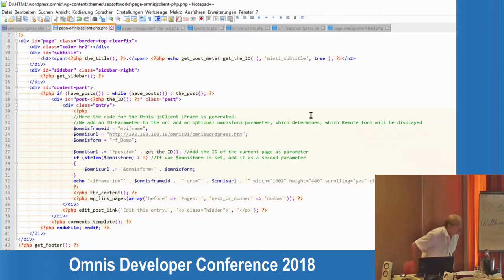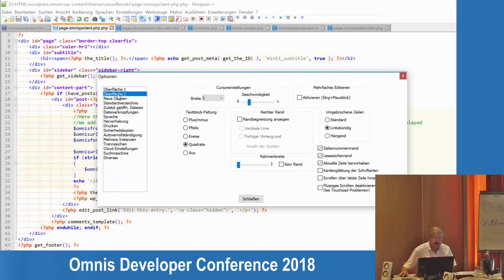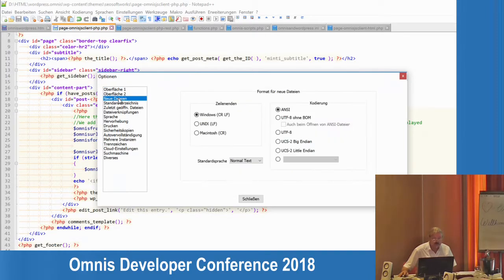And here, Klaus? Yep. Can you increase it, please? Let me see, I can do it here. Control plus.